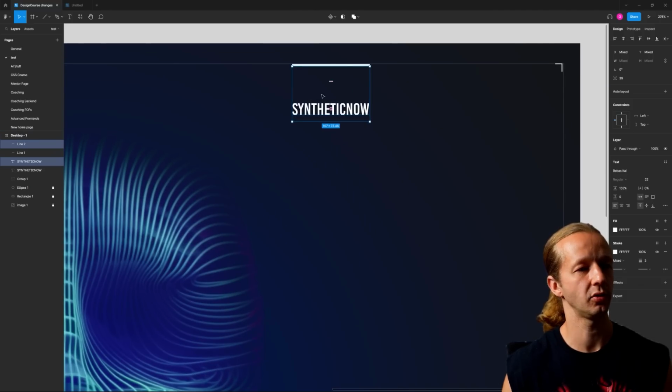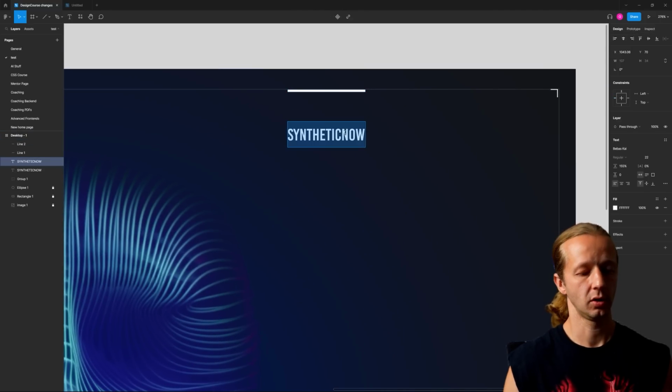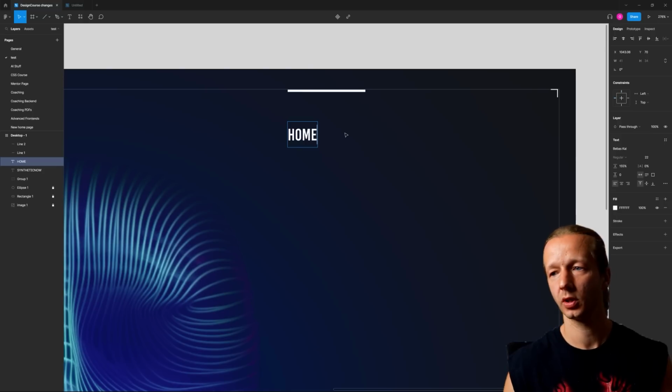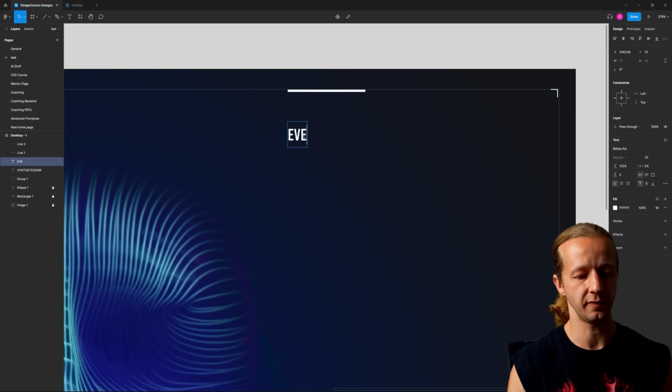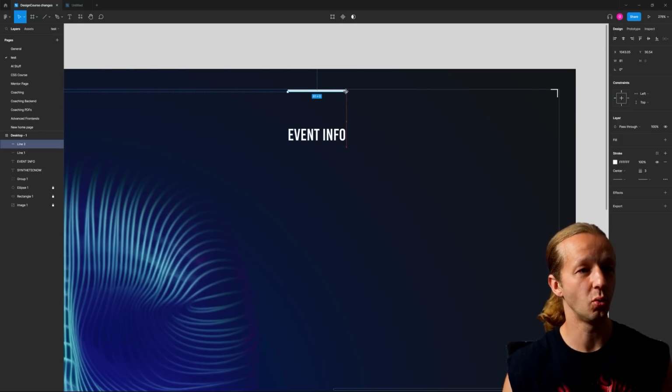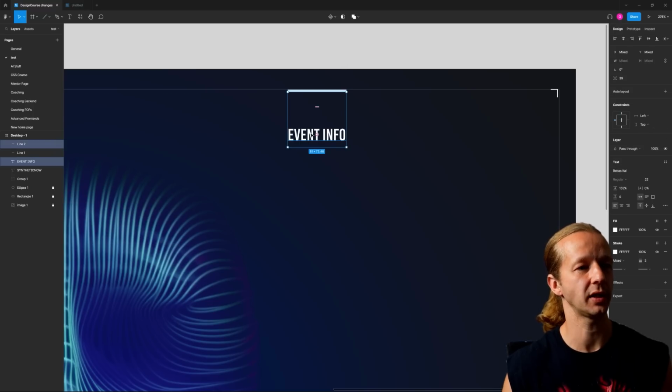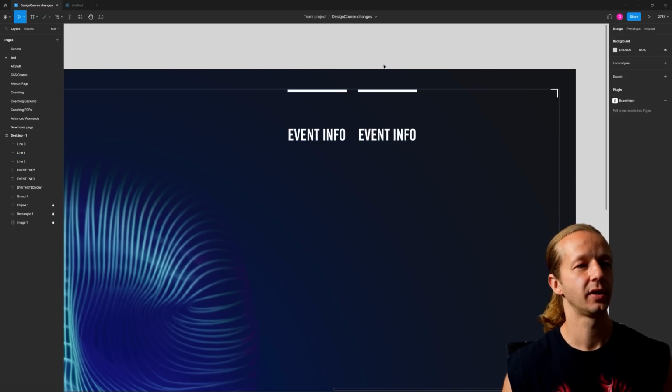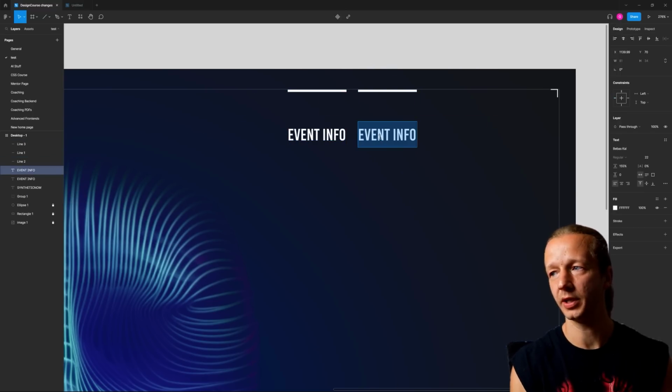And we could do the same sort of thing for the actual navigation. So I just took both of those, Shift Alt, pushed them over. This one will be home. Or actually, I'm not going to use home. I'm just going to use event info. I'm so sick of using home all the time. Typically, it's something you do want to do for UX purposes. People expect a home button. Anyhow, move this over. This is going to be tickets.